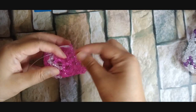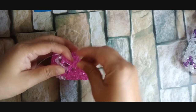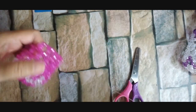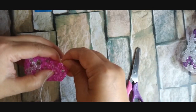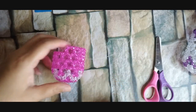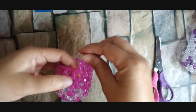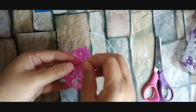Just insert it like this. Tighten as you go. And then afterwards, you can cut your string. Do that to the other one, hiding the string. And then we're gonna incorporate another set of string. So I have cut another set for about 1 meter and half an arm. So what we're gonna do is we're gonna take one end, insert it downwards to that next cluster.